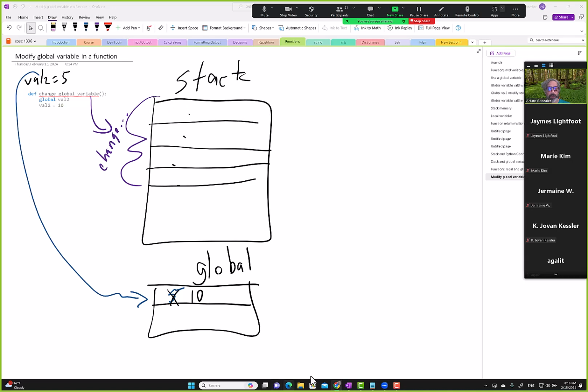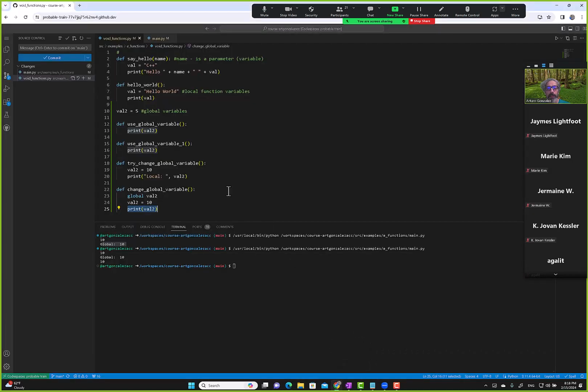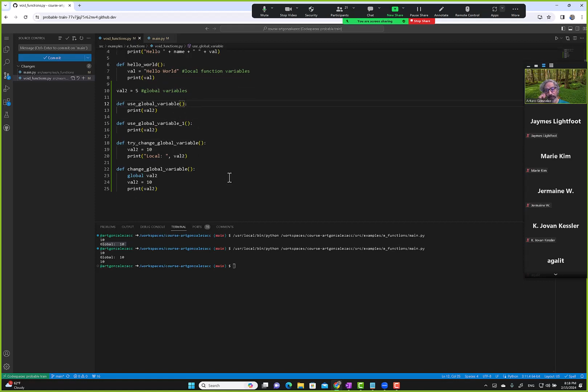Okay, so let's go to some code. What do we have? No parameter, no parameter, no parameter, no parameter. Okay, maybe now let's create a function with one parameter. And let's see what happens, right? So def use global, or try to use global variable with a parameter, right?